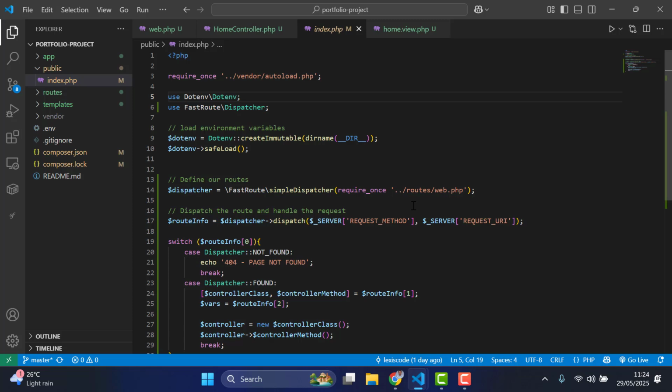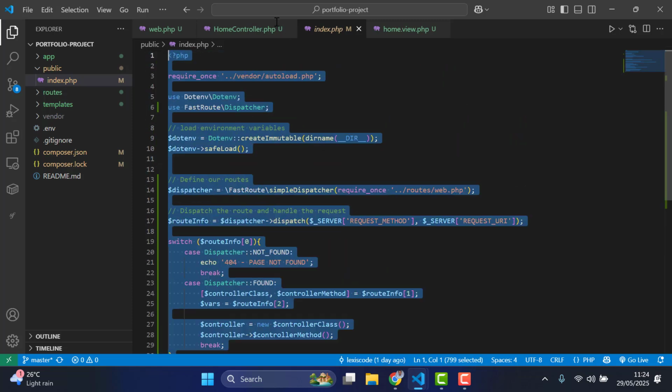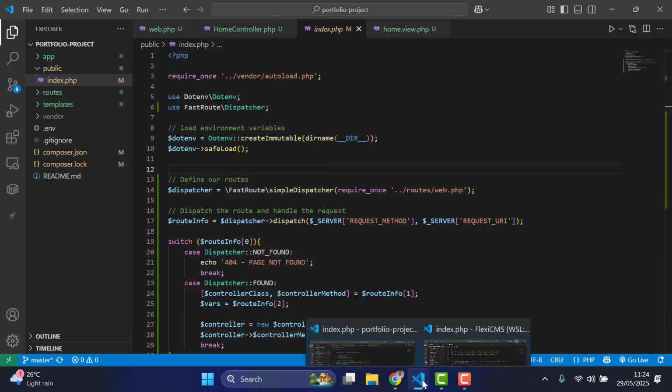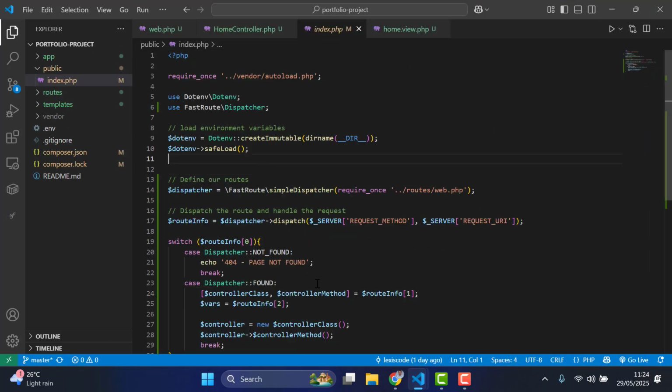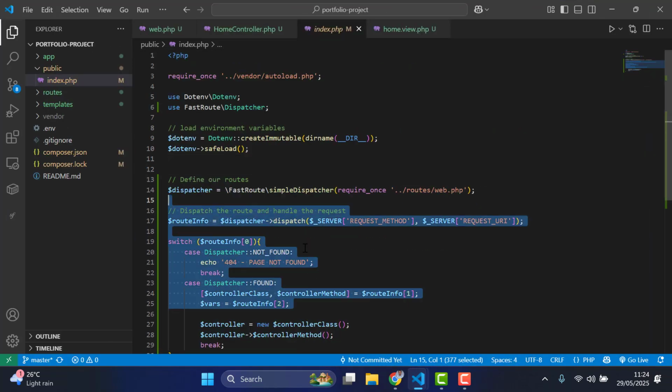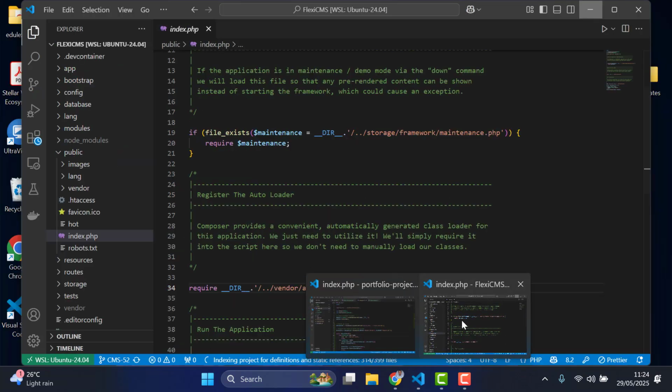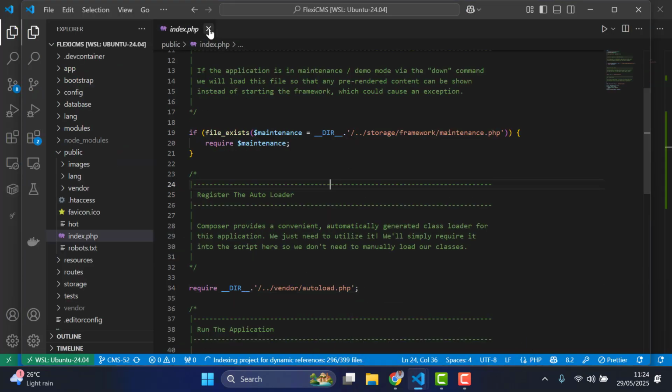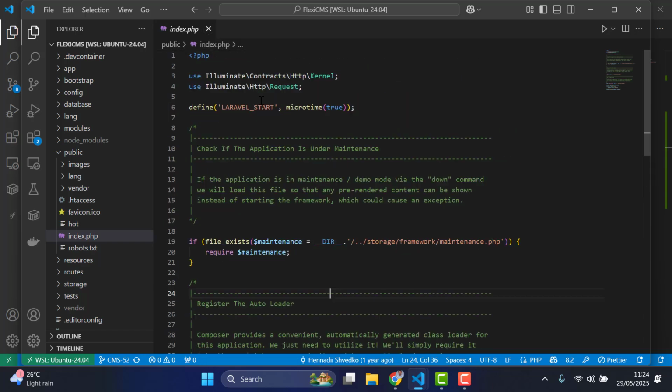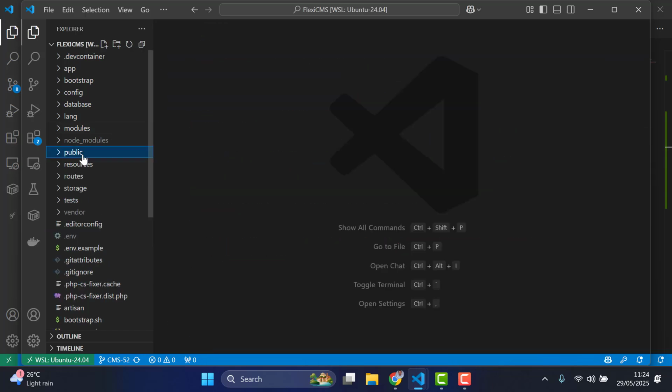Because at this time, when we are manually doing all these things, that's why we are manually writing this extra thing. But frameworks already do them for us internally. So some of all these things we do here, we will skip some of them already. I'm just letting you understand that we are following the same pattern as Laravel, which I'm intentionally trying to follow. So index.php, you can see, is inside the public.